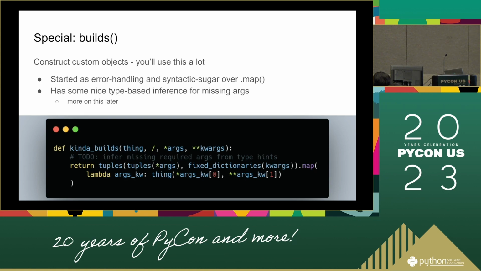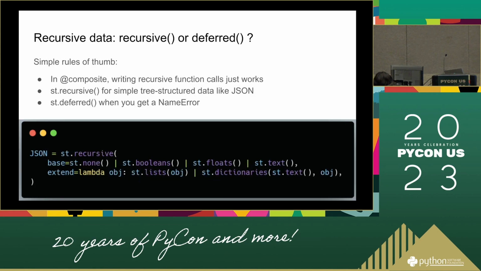You just pass it the thing that you want to build, and then positional and keyword arguments, which are strategies, and then we build you instances of those things by generating values from those strategies and passing them as the corresponding positional and keyword arguments. Builds will also do type inference for you. So if you have type annotations on your code and you don't pass a strategy for a required argument, Hypothesis will just look at the type annotations and work out how to make one for you.